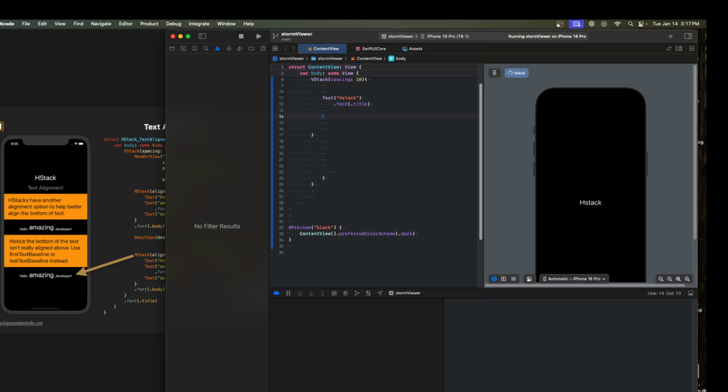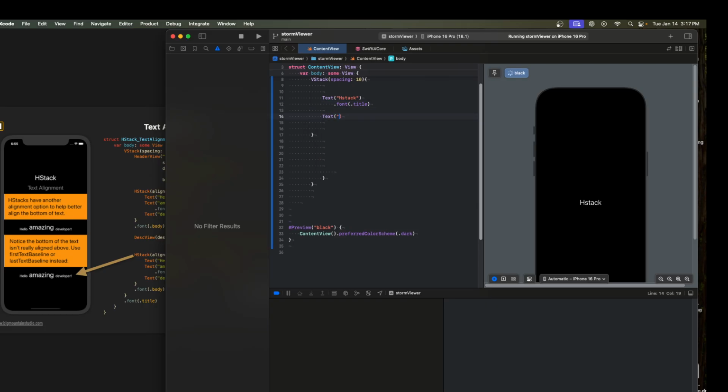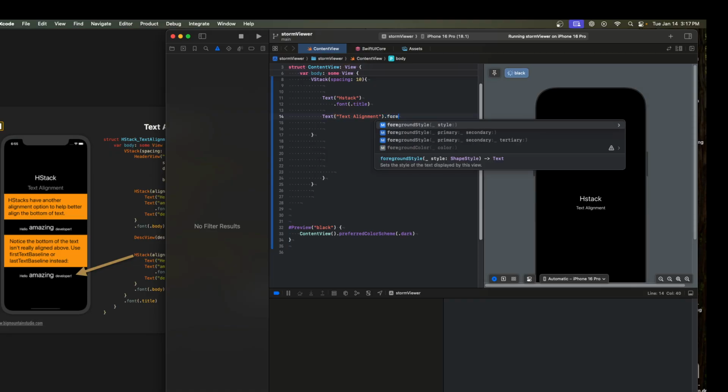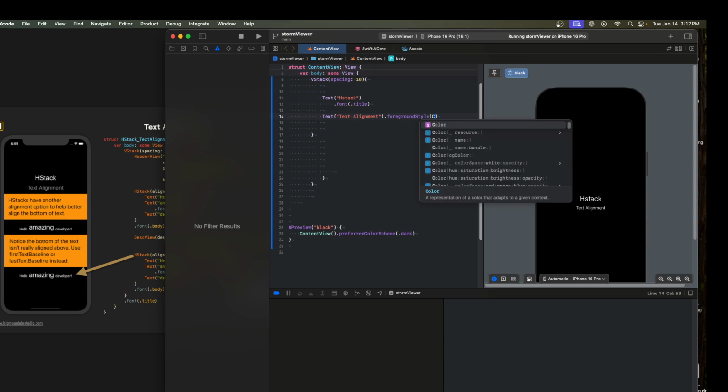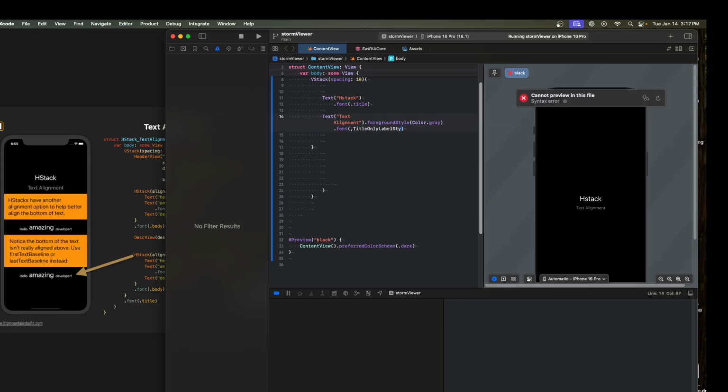And then we have something else as well. Let's get this and this. Let's increase the title.